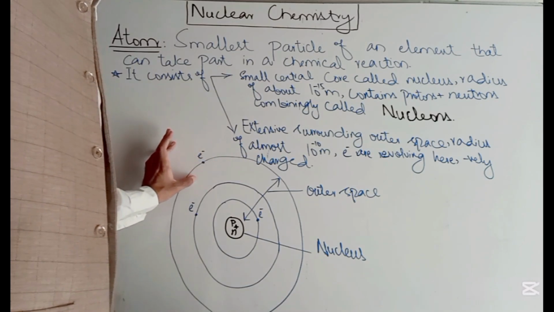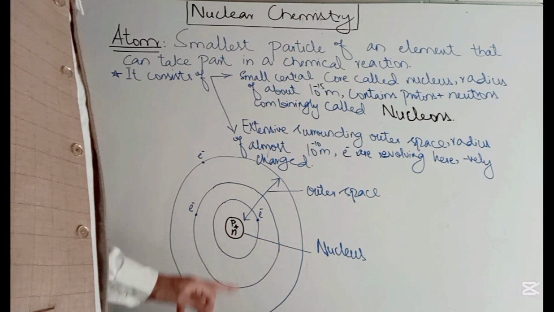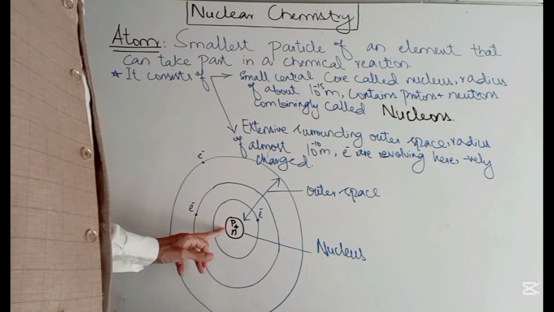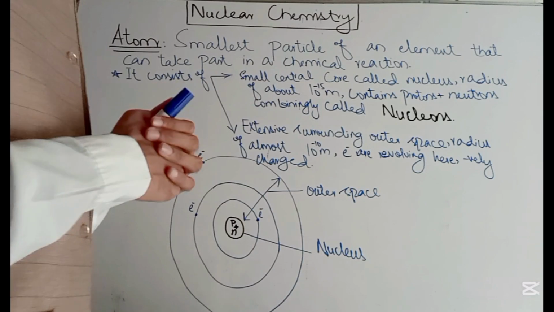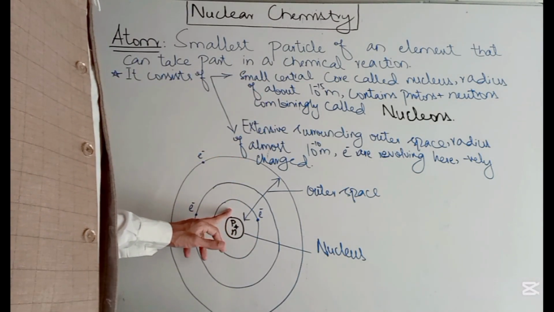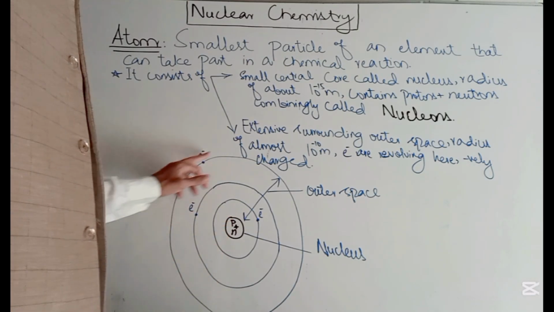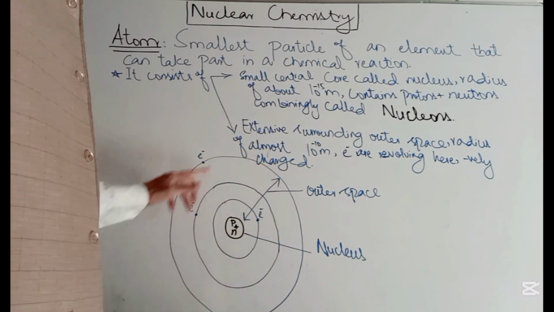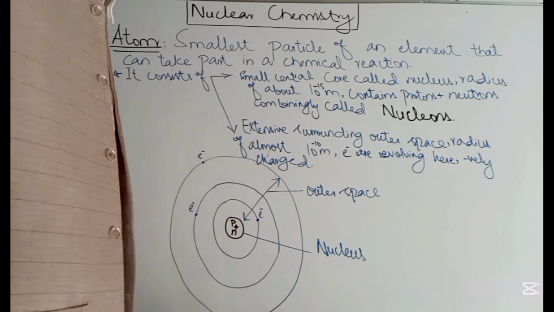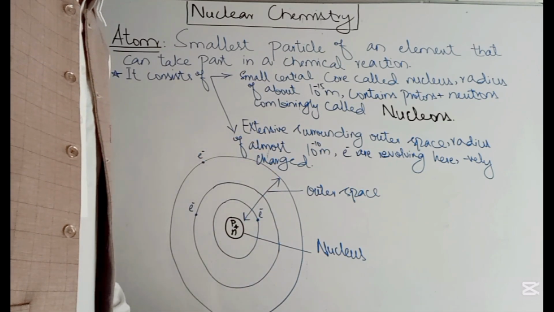Here is a diagram showing the structure of the atom. It's a tiny core present in the center, named the nucleus, and the nucleus contains P plus N, where P is proton and N is neutron. Both of these are combined called the nucleons, and because of the presence of protons, the nucleus is positively charged. And this is the surrounding space. These circles show the outer space of the atom, and electrons are always revolving in this space, and because of the charge of electrons, this outer space is negatively charged.